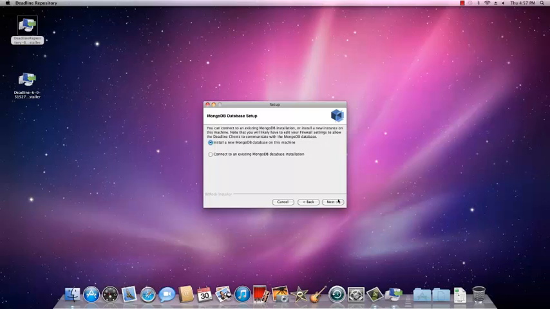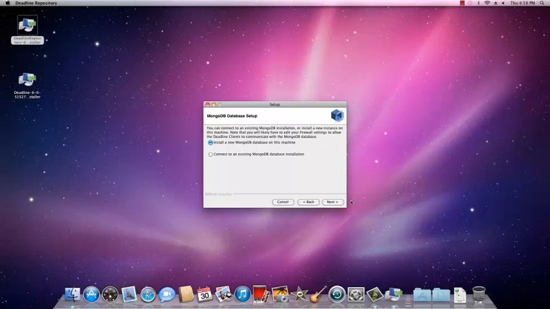ThinkBox strongly recommends only installing the repository and MongoDB on a 64-bit system, as 32-bit is known to cause many issues. 32-bit mode is only recommended for evaluation. Production environments must be 64-bit. If you choose to install it to a 32-bit computer, the system will warn you repeatedly against it.